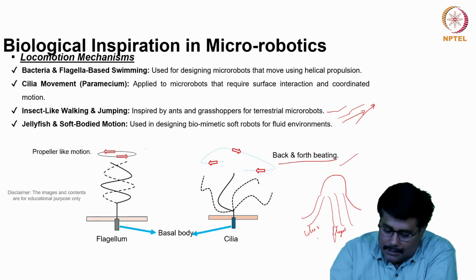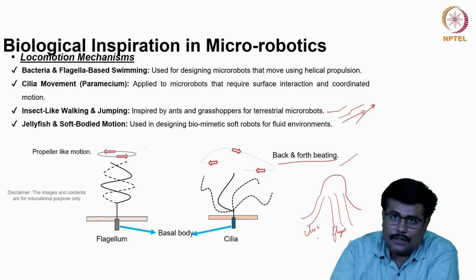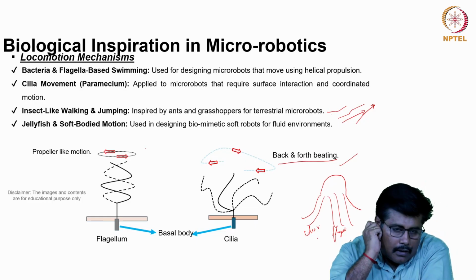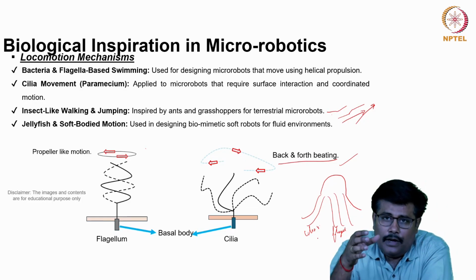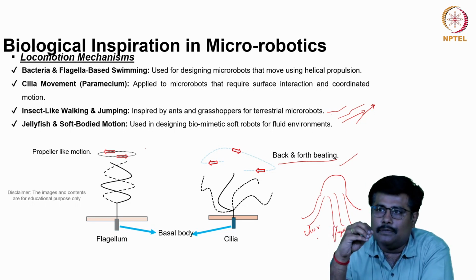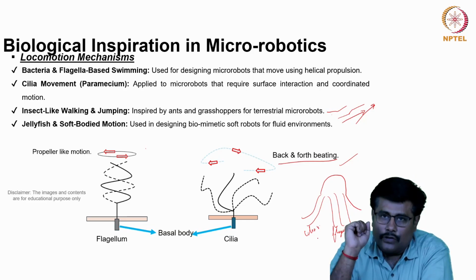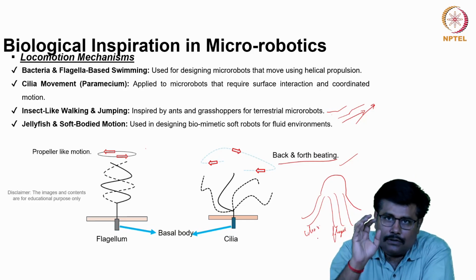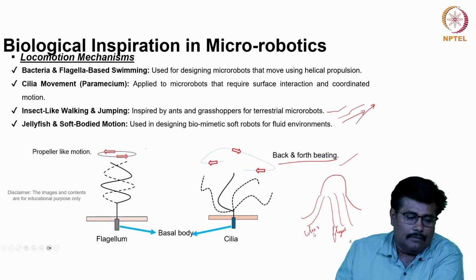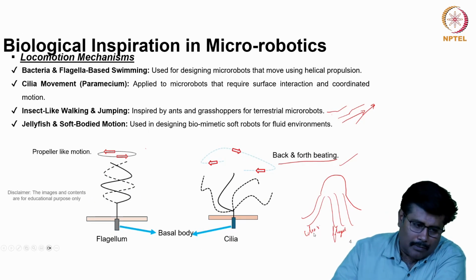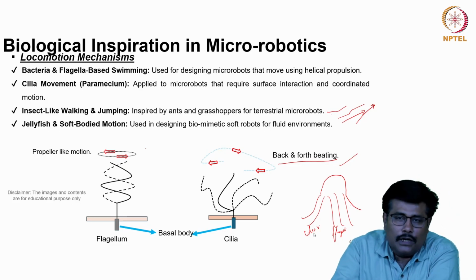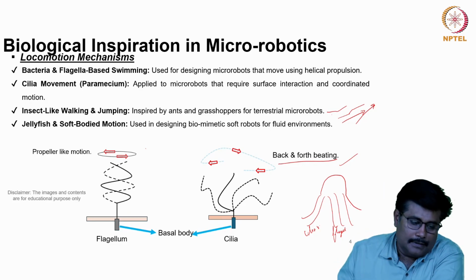As far as this jellyfish kind of structure is concerned, we will have a bigger layer, or a heavy-headed system, followed by a simple system, so that these simple systems are capable of giving a thrust to the system for the appropriate movement. So these are some of the basic classifications with reference to locomotion and the mechanism.